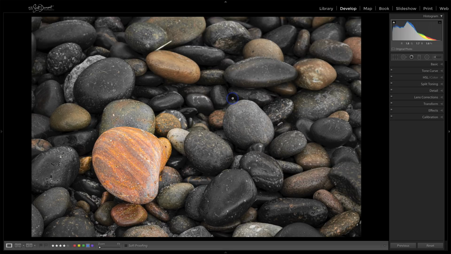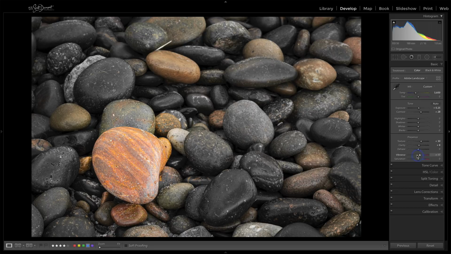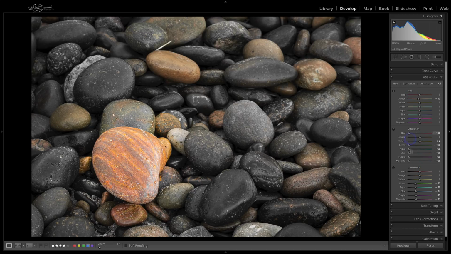And let me just show a couple of the highlights here. So, basic panel, I didn't do anything with color. In fact, amplified, went with the vibrance there. That's really to catch the various oranges and so forth. This is the stone that caught my attention because of these cool little stripings. So I certainly want to draw the viewer here. Major work in HSL. So take a look at what's going on here.